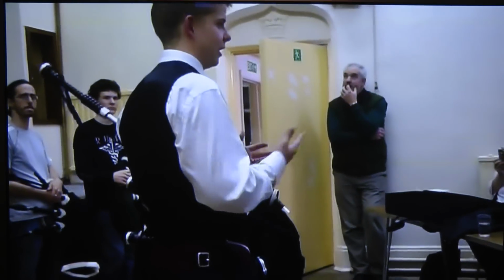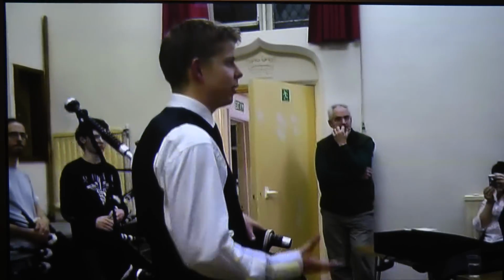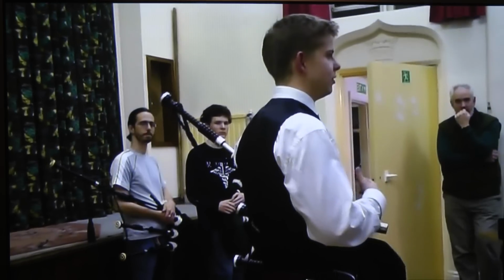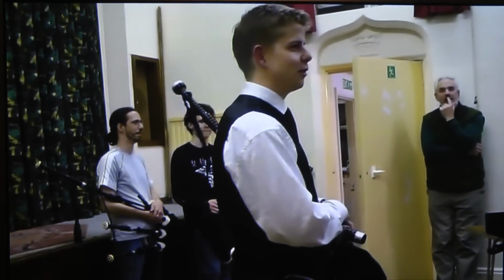Ross canister system and you like the sound, just stick with that. I'm going to tell you what I use and what I think works for us. So what I'm going to try to do is tell you a bit about setting up the pipes and what I would do, and then we're going to try and get these two guys to sound exactly the same, as close as we can manage in a short period of time.